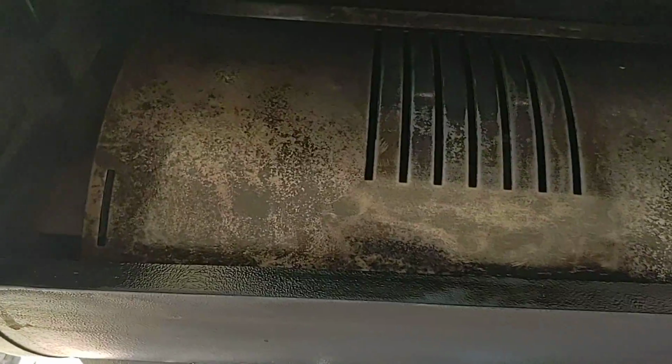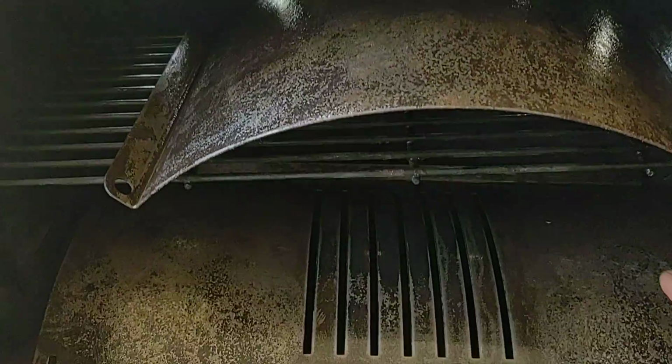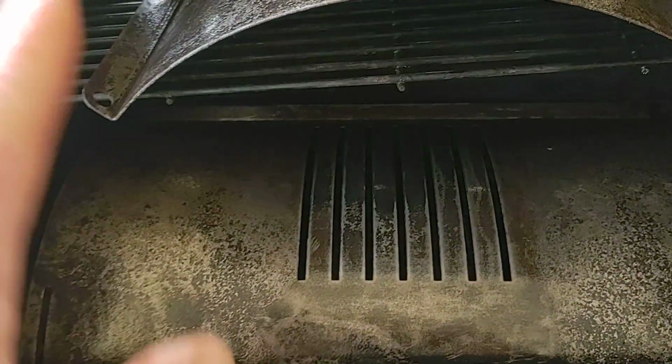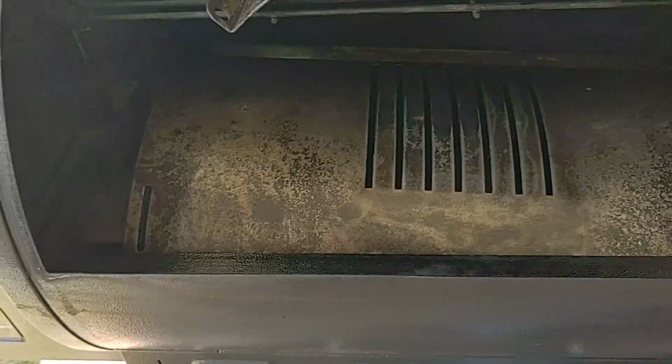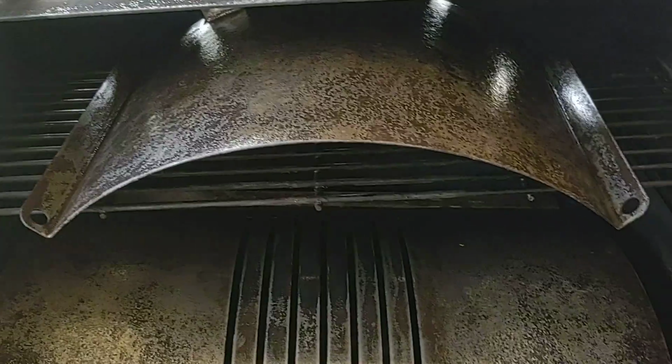Now this one was fine. It wasn't as bad as this center plate, but the ends on here were like that. So what I did last night, like I said, I told you I soaked it in vinegar and water. It took a lot of that rust off. I washed it today, dried it down real good, and I seasoned this.